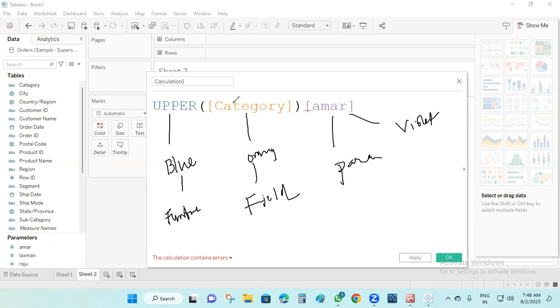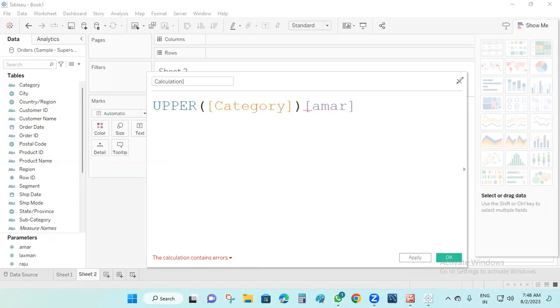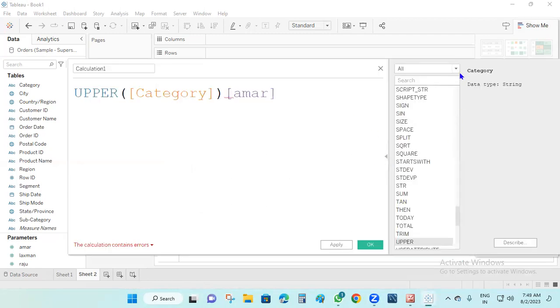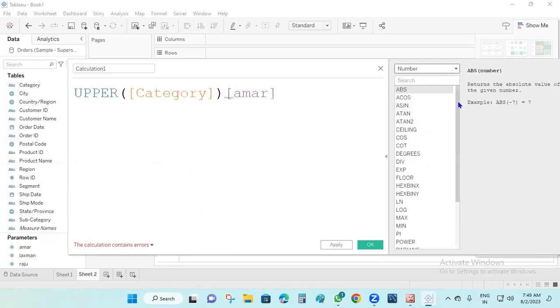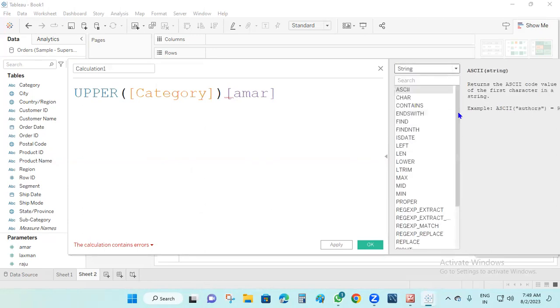So based on this calculation, we can show multiple calculations. For example, again I'm going here. What are the defined functions available in Tableau? This is the number function, it will display the sum function here. Now I'm going to string function, it will display multiple functions.